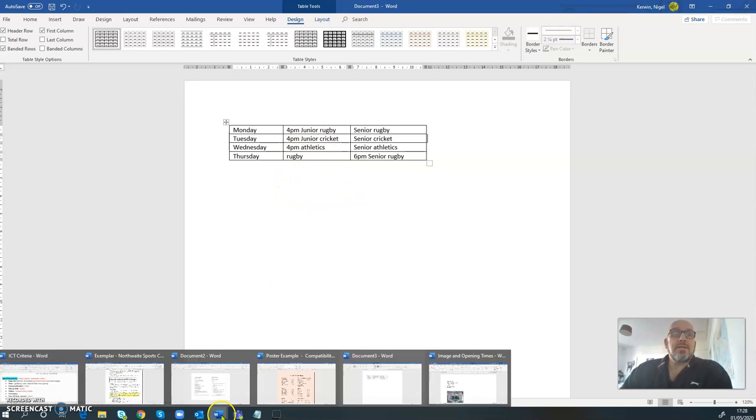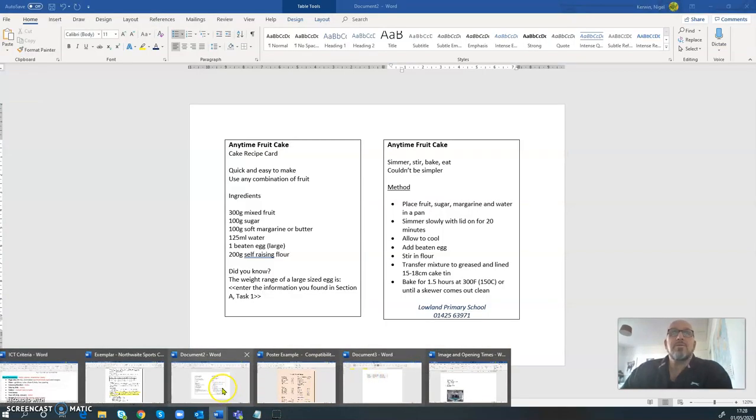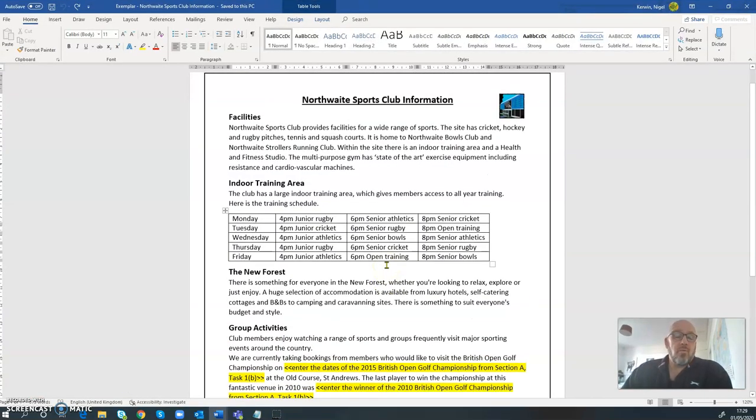There's a few other things I want to show you. Let's have a look. If I go back to, yeah, I'll come to this. Now, this is an exemplar of what you're trying to make your newsletter or your document look like, and I want to show you all the things that are going on. We can see a border, we can see text to tables, we can see subheadings are all consistent size. I can see the heading is the biggest thing on there.